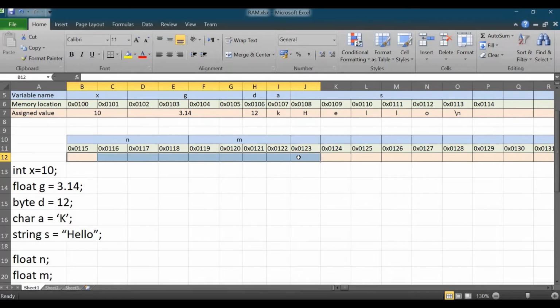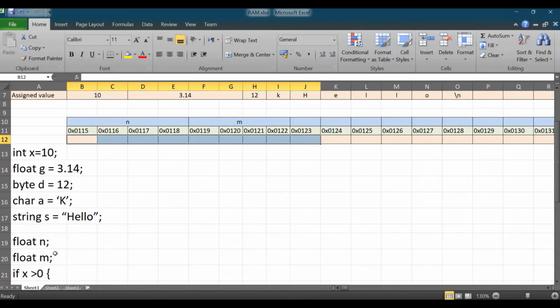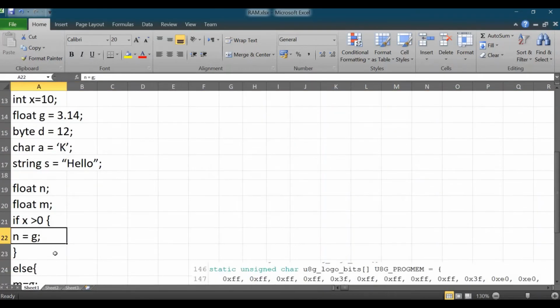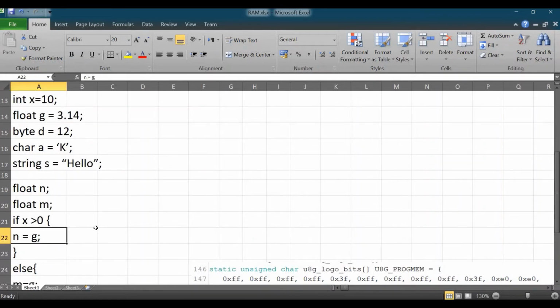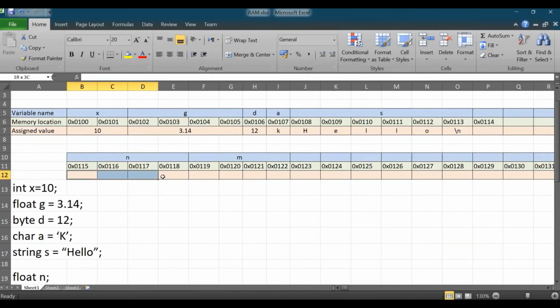Why? Because from the code, we are still referring to the same variable. For example, if x more than 0, yes, x equal to 10, more than 0, so n equal to g. So this value here will be equal to g, which is 3.14. Sorry.